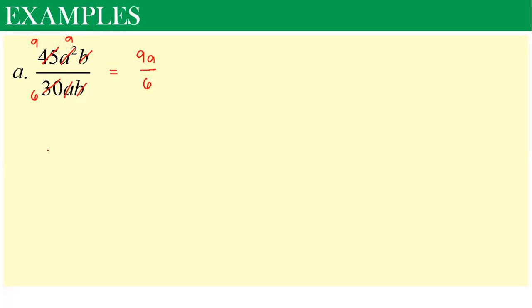Another solution. So for example, we have 45a squared b over 30ab. For those who are not very good at cancellation, okay? Let's have first the numerical coefficient. So we have 45 over 30. Numerical coefficient muna tayo, class, ha? So you have to find its GCF first. Again, what is the GCF of 45 and 30? Use the chat box.